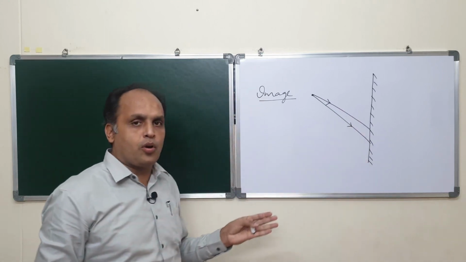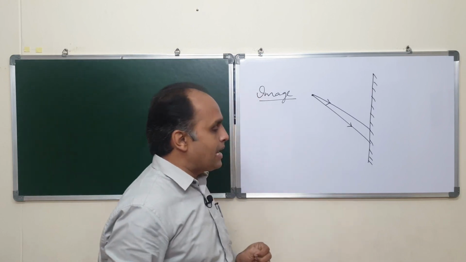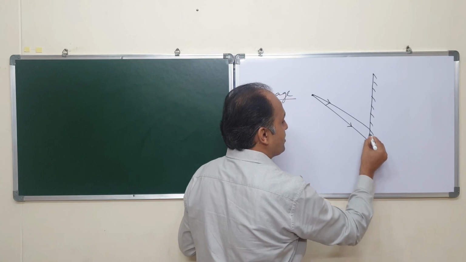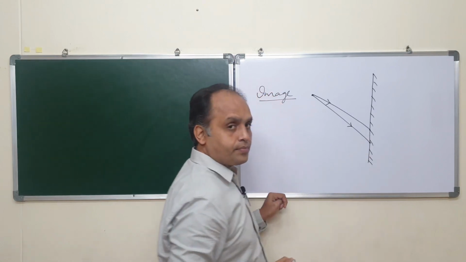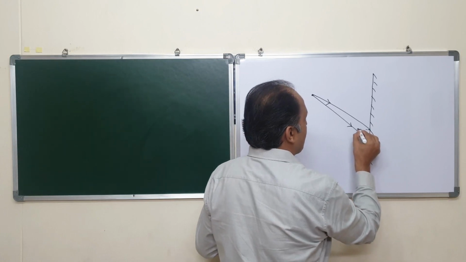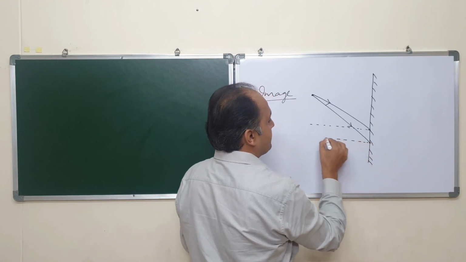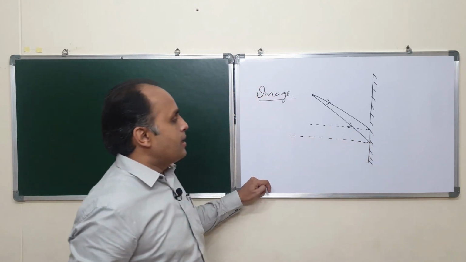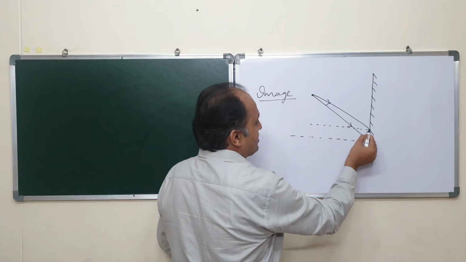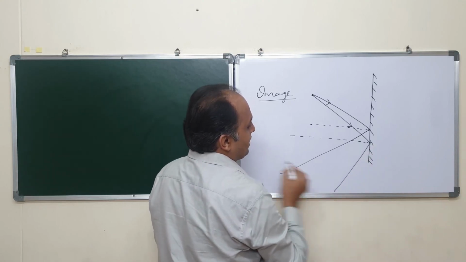Let us suppose two of those rays are coming over here for simplicity and striking the mirror at these two points. These are the points of incidence. This is one point of incidence. This is another. Now at this point you can draw normal. We have learned about these earlier. And we know that angle of incidence is equal to angle of reflection. So this ray of light gets reflected that way and this ray of light gets reflected that way.